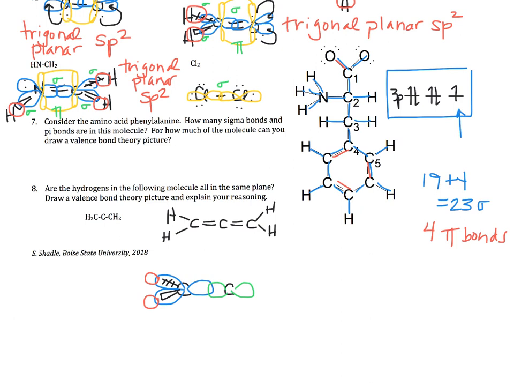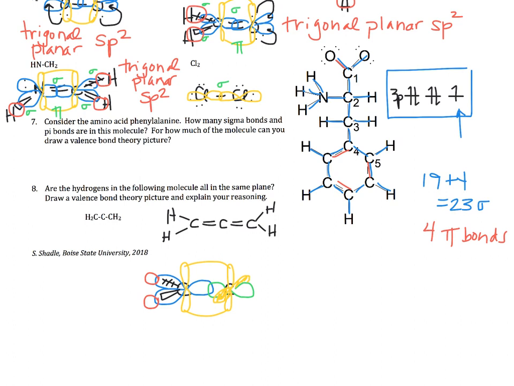So we've accounted for one of the 2 bonds. Notice I've got a sigma bond going here. And I've got a sigma bond with a hydrogen, sigma bond with a hydrogen. But these 2 carbons have to have another bond. They have to have a pi bond. So let's draw the p orbitals. These particular p orbitals are in the plane of the paper, and we've now formed a pi bond. The central carbon has another p orbital that comes out of the plane of the paper and goes behind the plane of the paper. And how do I know that? Well, these 2 p orbitals here, they have to be perpendicular to one another because that's what p orbitals do.